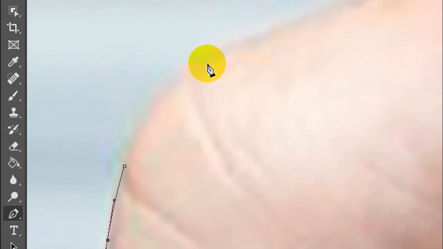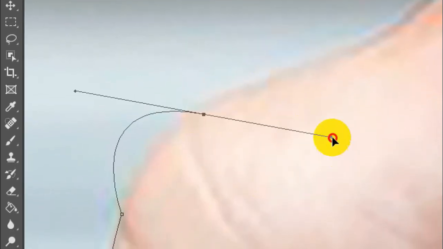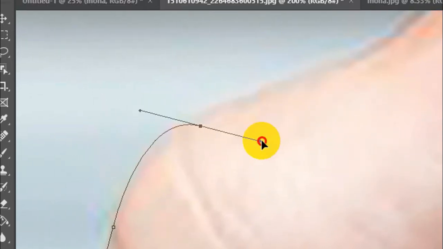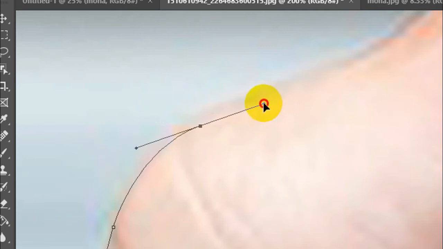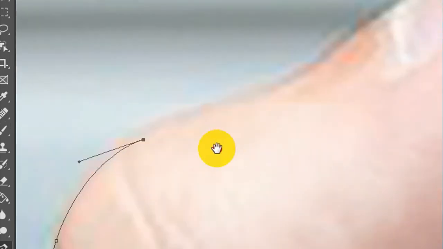Another way of following the curve of the image is to click and then drag. As you can see, you can adjust. I'm still holding the left click of my mouse. So instead of using the first technique, you can also use this technique. Click and then drag so that it will create a curve, and then you can easily get the curve of the image. But you need to go back here and then press Alt, click on that. Okay, next.